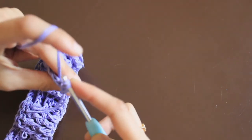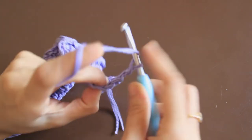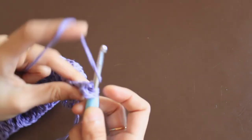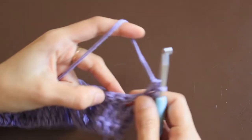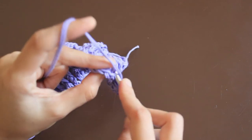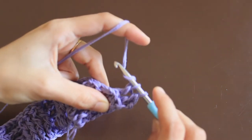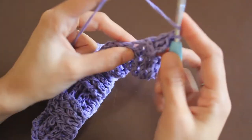So the first row will be single double crochets. Then in the second row, 4 front post double crochets and 4 back post double crochets. The third row is the same as the second row. In the fourth row, you have to change the pattern. In the fourth row, for front post double crochets, you have to do back post, and for back post double crochets, you have to do front post double crochets.